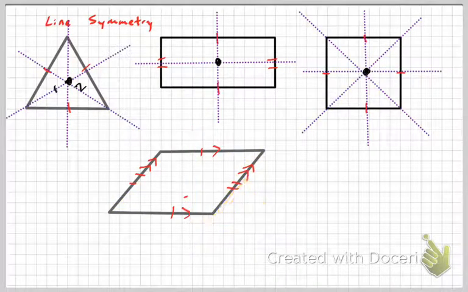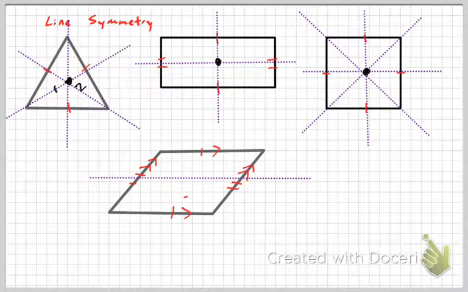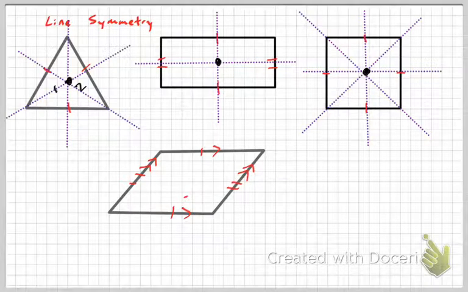So we don't have a vertical line of symmetry, and if I did it horizontally, pretty much the same concept happens, right? None of this right here is still going to stick out over right here. Okay, so with that parallelogram, there is no symmetry as far as lines go. Okay, and that's the first part of your homework tonight. It's just finding the line symmetry within the figures.